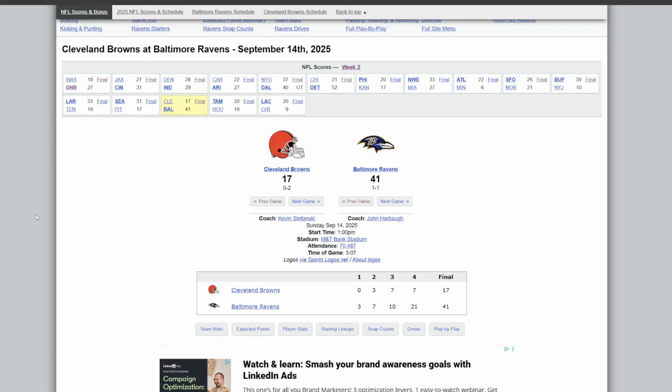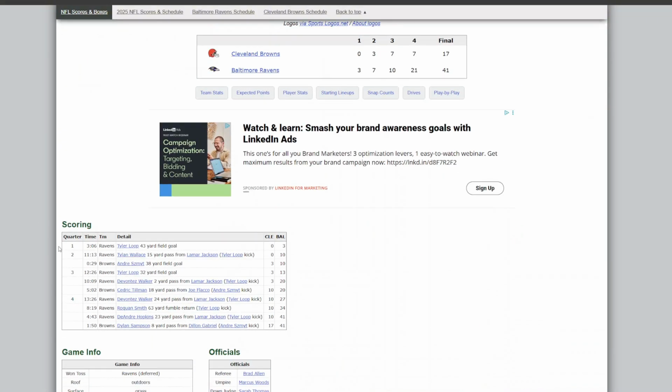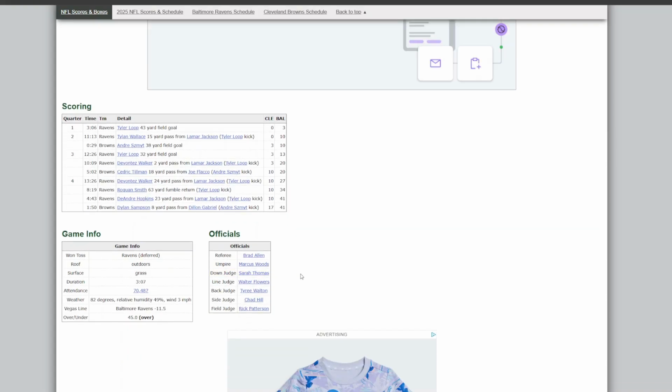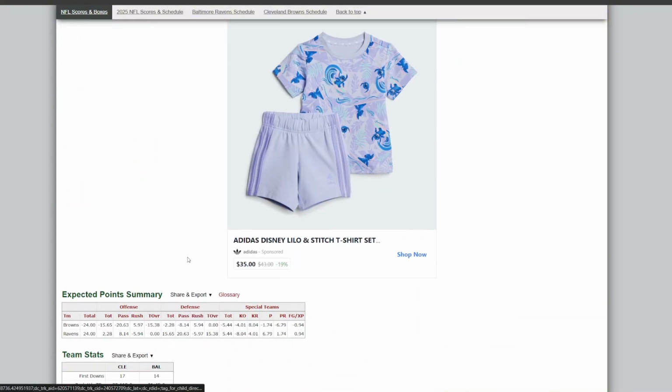Okay, so we're staying on Football Reference here with the Browns Ravens. I'm just going to finish up with all the games I didn't watch and then go into the games I did watch. Actually, we're not going to do that. But anyway, this game was pretty competitive, as you can see from the scoring breakdown. It was 3-10 at halftime, so not as much of a blowout as the game seemed. It turned into that, obviously. I love how the Ravens just keep Lamar in for the blowout, and he just feeds his receivers. So that's pretty fun.